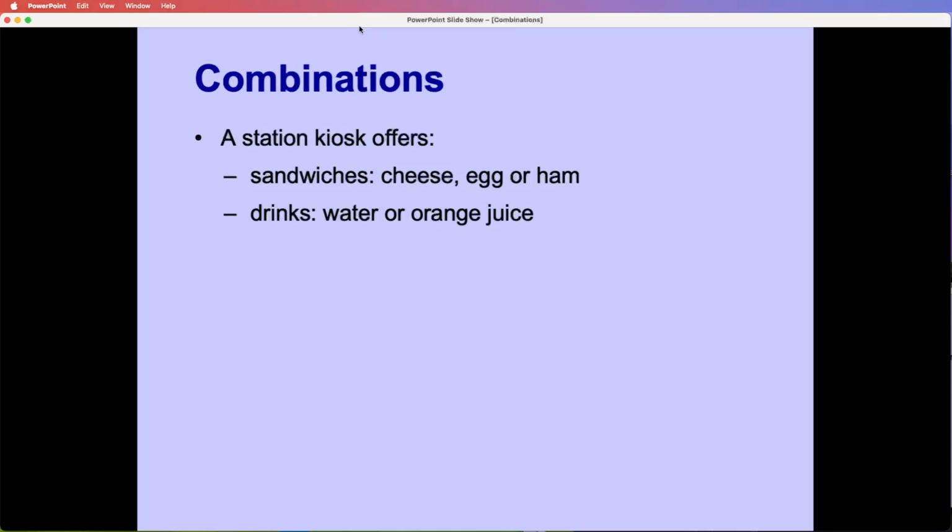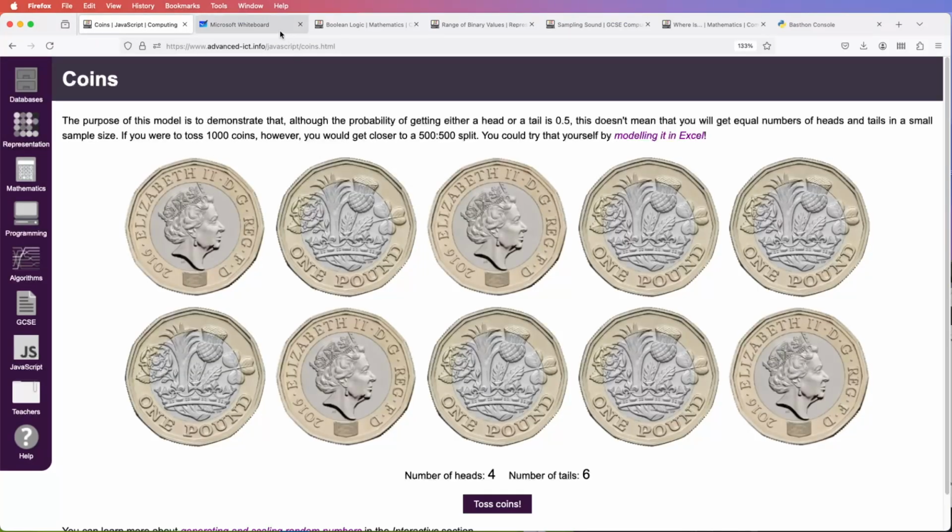But actually, one of the other things they do in maths is this idea of a sample space. So you can represent this as a kind of table, and that links nicely into computing because effectively you can link that to a 2D array, and you can say what happens if we go horizontally across the table and what happens if we go vertically across the table. So cheese, egg and ham. So just write that on my whiteboard here. So you could write that as a table like this. So you could go cheese, egg and ham, and then you've got orange juice and water, and you could create that table, and that'll give you already combinations.